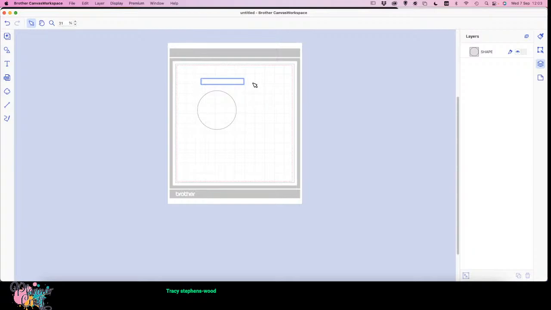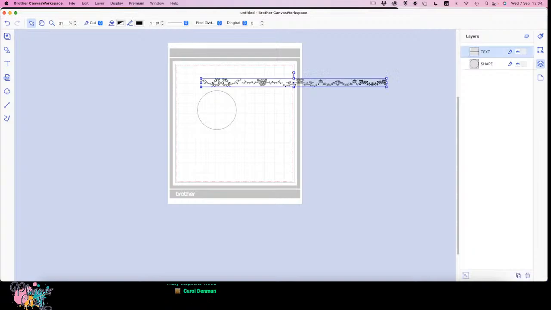Now because I've done a little bit of prep, I know which design I want to go with, but if you don't know and you're going to be using something like dingbats, what I would say is start off by typing something like A, B, C, D, E. And if you really don't know the font, you can go all the way to Z if you want, but we'll start off with A, B, C, D, E and hit enter. And that's going to put it in whatever font you most recently used.